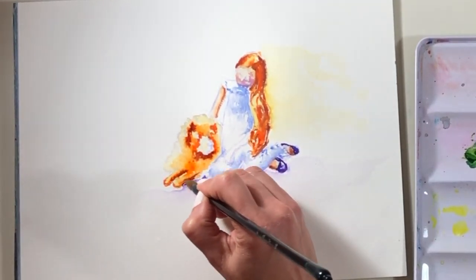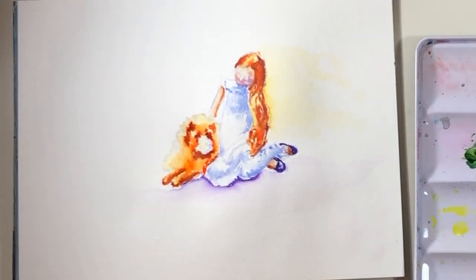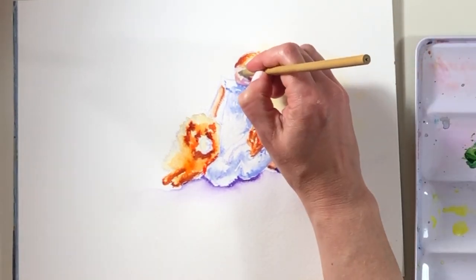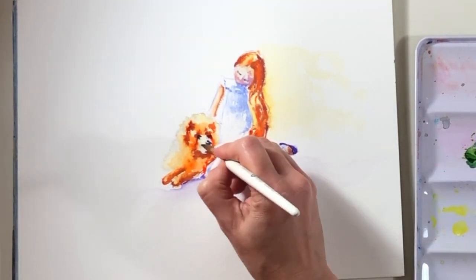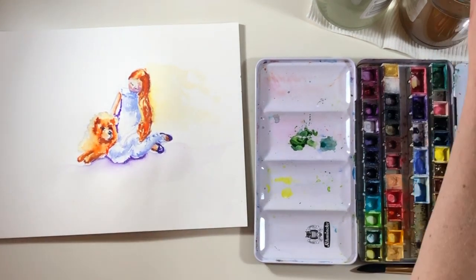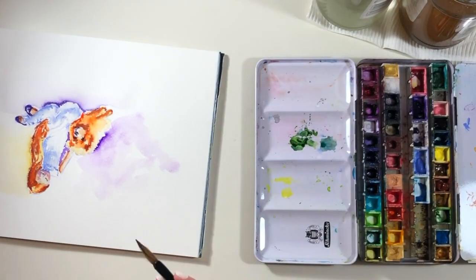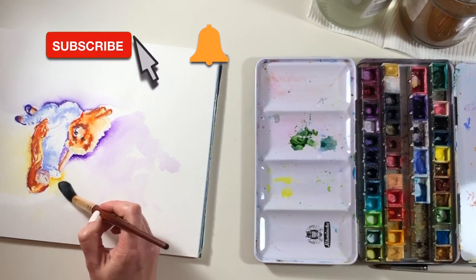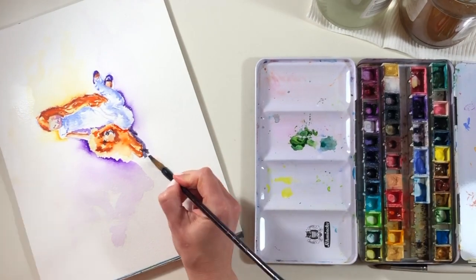Now I'm getting the chance to use the same colors I used in the little girl's hair to give her those beautiful strawberry blonde curls, and I'm using exactly the same colors on her big beautiful dog. His features are so obscured by all that gorgeous fur that it would be quite difficult to add a lot of detail, which actually makes him a lot of fun to paint — it becomes all about color and value. If you've been enjoying watching this portrait come together, please consider hitting the like button, and if you want to see more loose watercolor painting, consider subscribing. New videos usually come out every Wednesday.